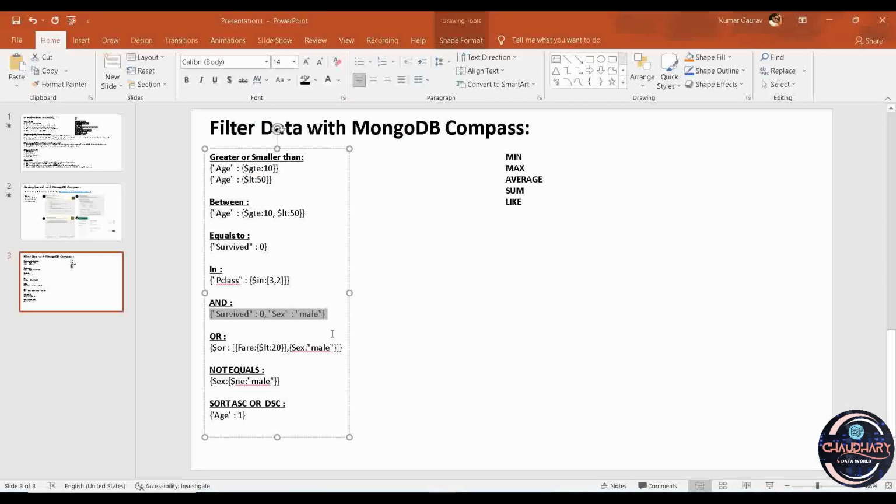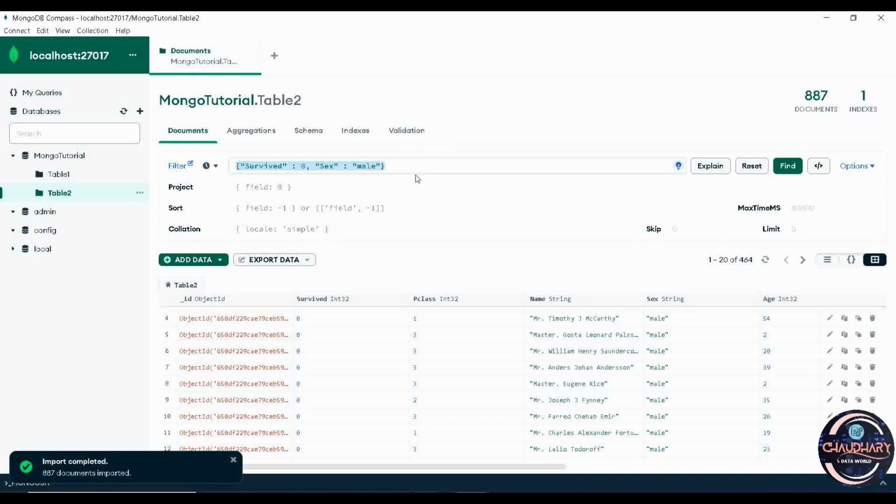Now we are having OR. Now how can we apply this OR that we use in SQL? Suppose I am just copying this first, copying it to here. What you can see is that first we define our OR operator in our filter widget, and then we put the big braces. After that we use 2 curly braces inside that. First is this, then is this.